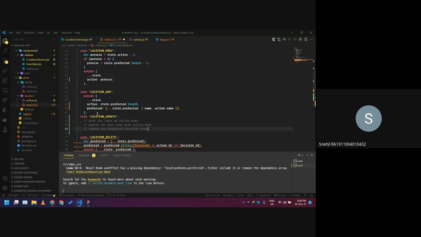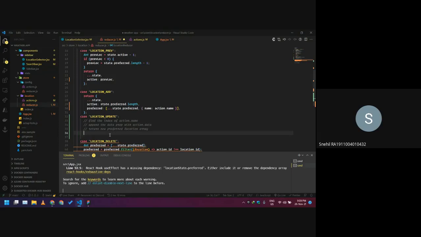Okay, so these are the things that we need to do. Since in this scenario we'll only be returning the new preferred location array, and we will not be doing anything else, but we are changing the active index anyways when we are adding this, this should all work. Okay. So now what we'll do is we'll tackle these steps one by one.